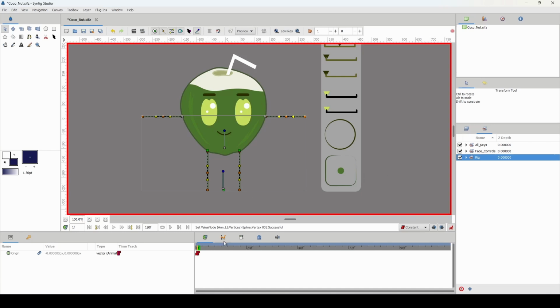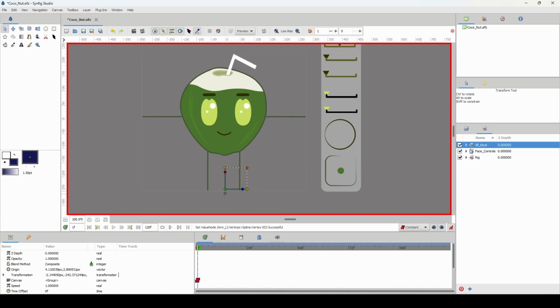Okay, so here we have that initial keyframe there. I'm going to double click on all keys because I set it up to store all of my keyframes. I'm just going to duplicate this keyframe over here. So now we have 2 sets of keyframes here, and I'm going to go to this first one. I'm just going to alter the character's pose.